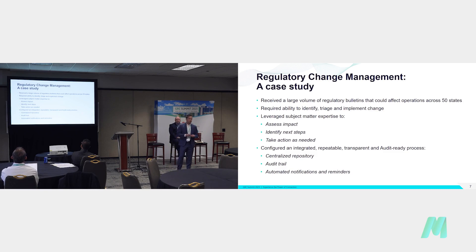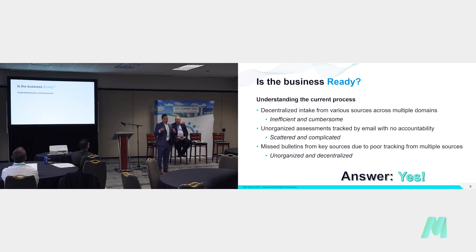One fantastic thing about our use case over ten years is that everything is scalable. Once we build it for one area, another comes knocking — 'Can you replicate that? Can you tweak it a little?' RCM was the same: we built it knowing another area would come knocking, and two years in, that's starting to happen. The business was assessed: they were growing rapidly across all 50 states, dealing with lots of alerts. Their current process was scattered — some reading websites, some subscribing to email lists, some using RSS feeds — inefficient, cumbersome, not one source of truth.